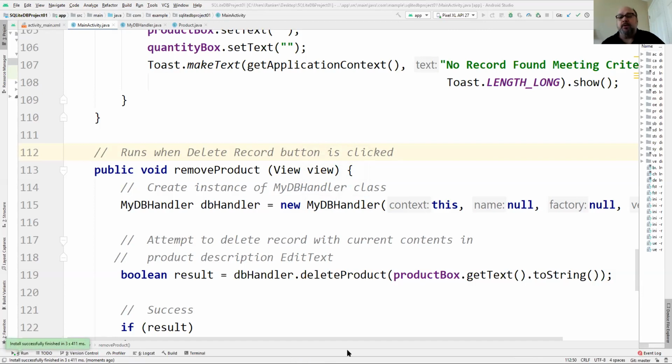So there it is. So I come in here and I put in, I don't know, baseball cap. And we have 100 of those. So you'll notice then when I click add record, record successfully added, this stuff all blanks out. If I come in here, and I think it just said baseball cap. And if I come in and choose find record, you can see that it fills up that information for me. All right. And I can do a delete record, and now the record's gone.